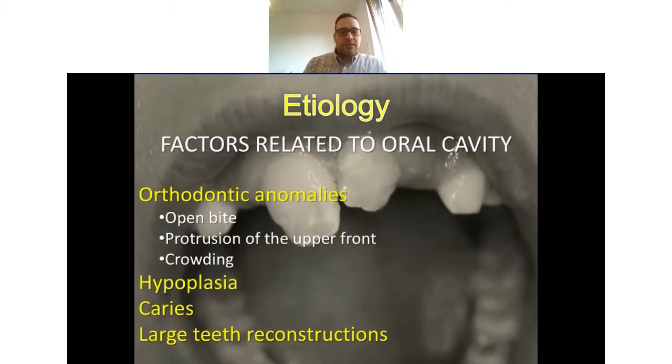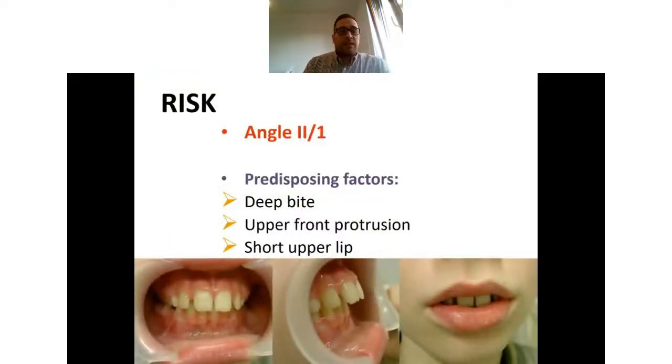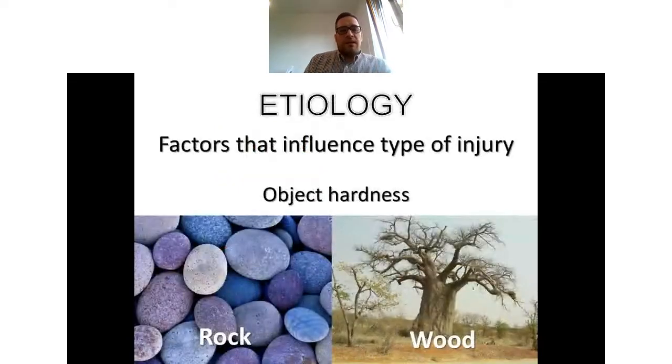Sorry, so let's go back to English. What is the risk? Why did I say protrusion? Okay, so when you have deep bite, when you have upper front protrusion, or when you have shorter upper lip, basically what happens is that the lips are not closed all the time, so they're not touching. So you can see how the teeth are basically wide open. When a child that has this type of problem falls down, what is the first thing that they will hit? Of course, the teeth. So in these cases, protrusion is the problem and is the main issue when the injury happens. It depends, of course, on the object, and it depends, of course, on the speed and other things to know what type of injury may happen.